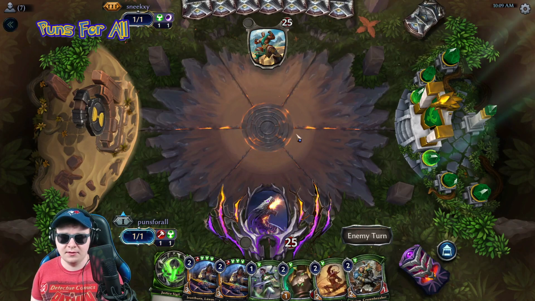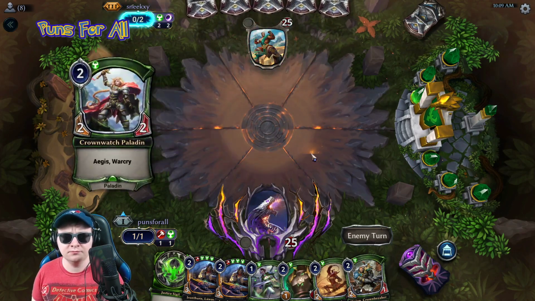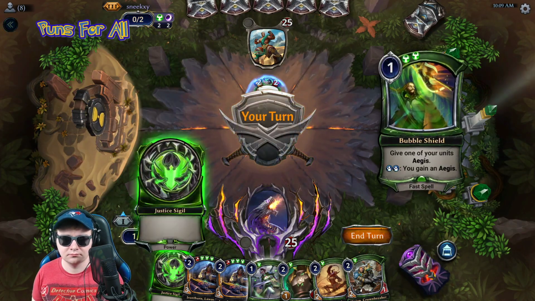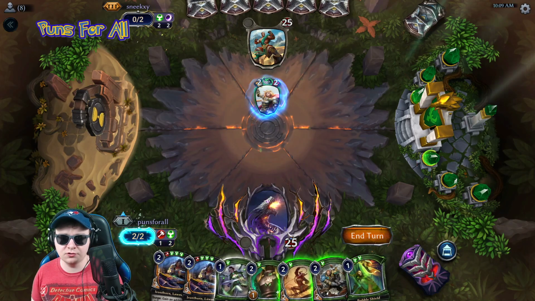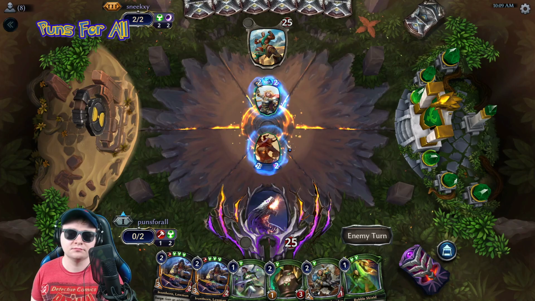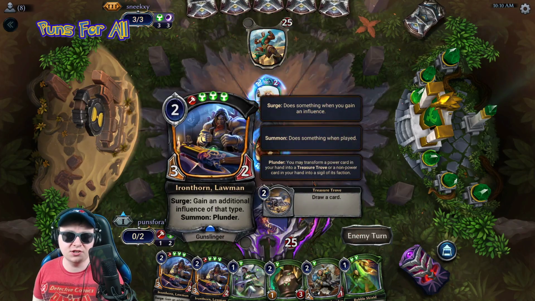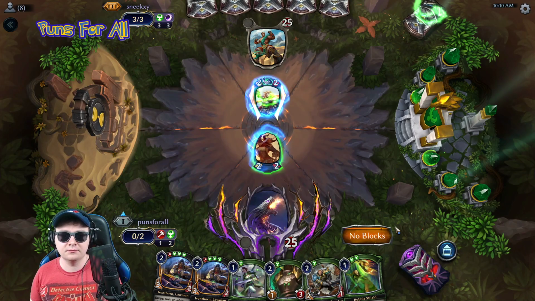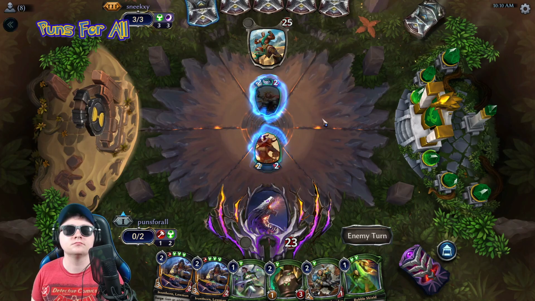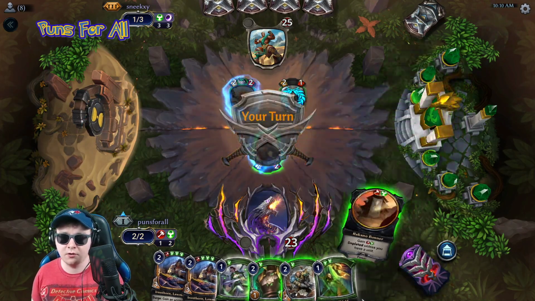But yeah, this is a pretty easy Chain Whip Bludgeoner turn 3. Turn 2. Ooh, and we even get the Bubble Shields. That'll be really nice when we get that third power with Hojan. I do love giving these Aegis. We're missing single Justice influence by Ironthorn Lawman. Also playing a Hojan Crownbreaker.